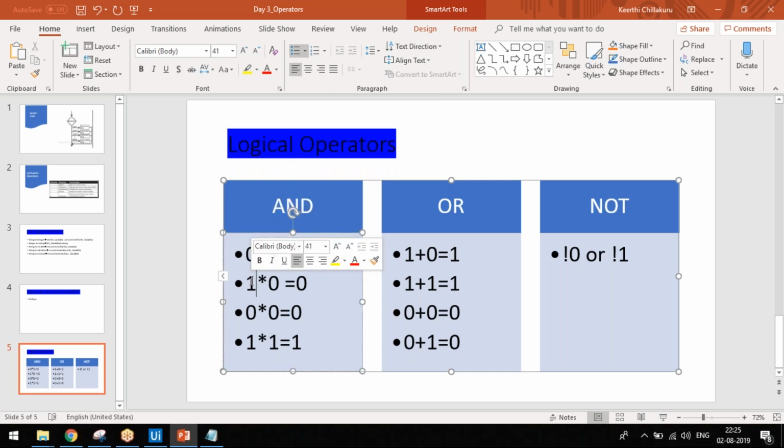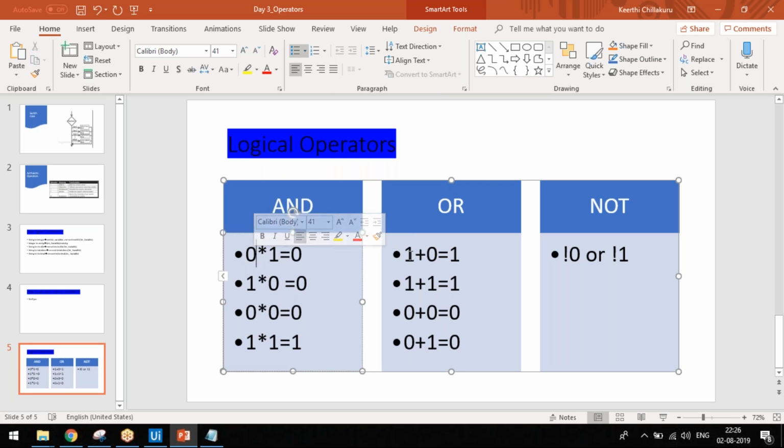Or else, if the first variable is true and the second variable doesn't meet it, it will fail. Or if both values fail, it will fail. If both values succeed, then only this operator will succeed, otherwise it will be false in all the cases. So 1 means success, 0 means failure, like true or false.